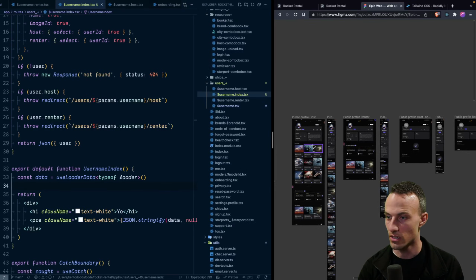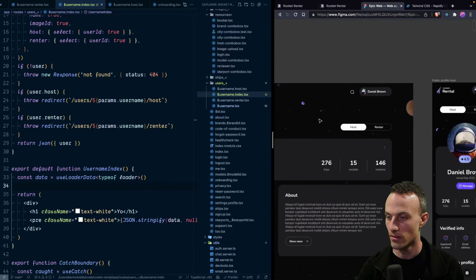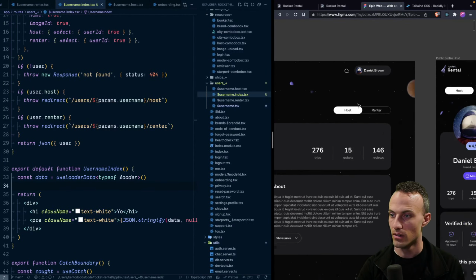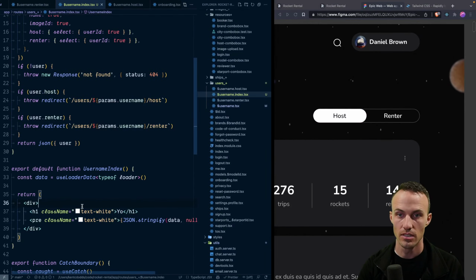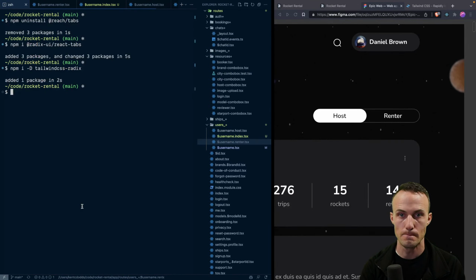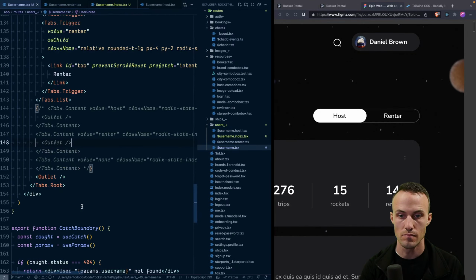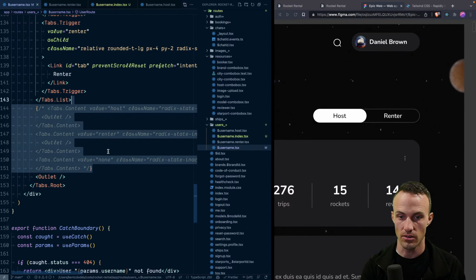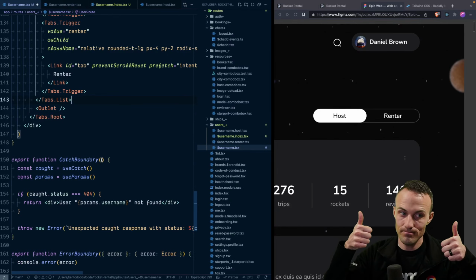Where is that switch? There you are. Yeah, so pretty sure we don't need the tabs content. We just always render an outlet. That's actually great.